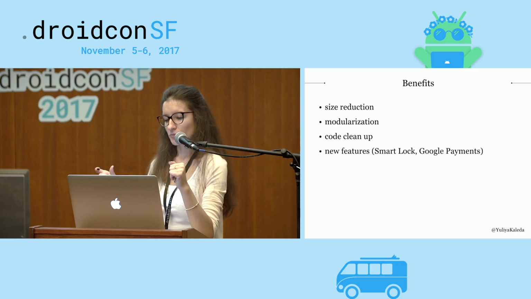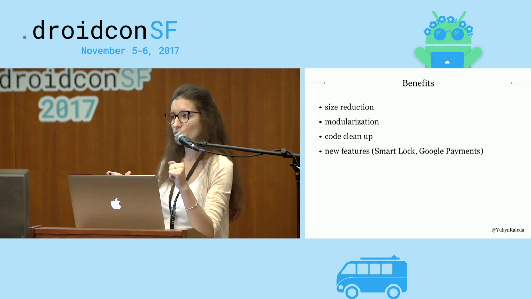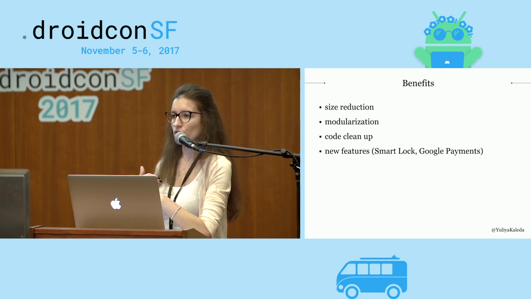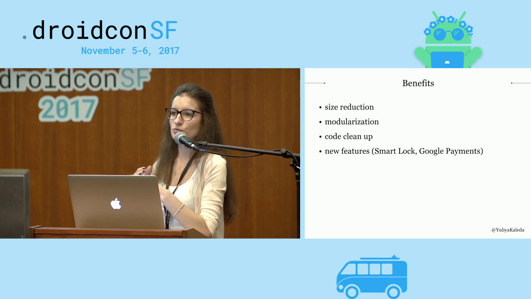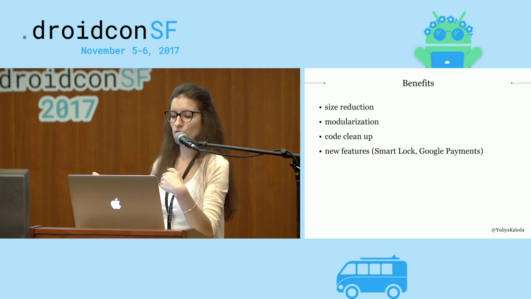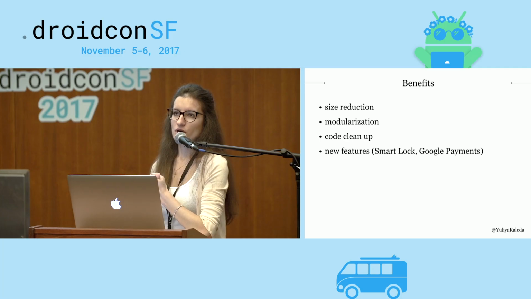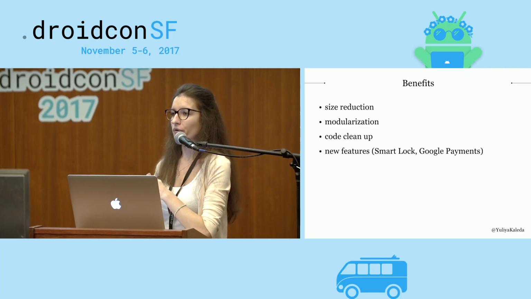One of the things that I would love to mention is Instant App is a very smooth, fast, and performant experience. There are some features that you as developers have to integrate as part of Instant Apps, such as Smart Lock. If you're doing some account management logic, you have to make sure that you're using the Smart Lock API in order to remove the step of making users manually type in passwords. Again, it's done for the sake of making the Instant App experience smooth and frictionless. If you're charging your users for certain services or products that you're selling, you have to use Google Payments. Again, it's done for the sake of making Instant App a very smooth experience.